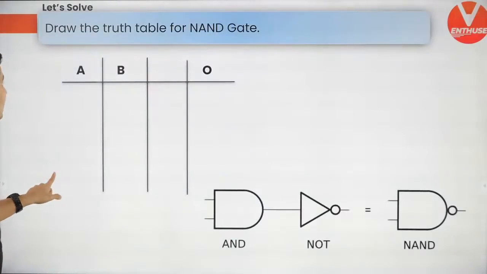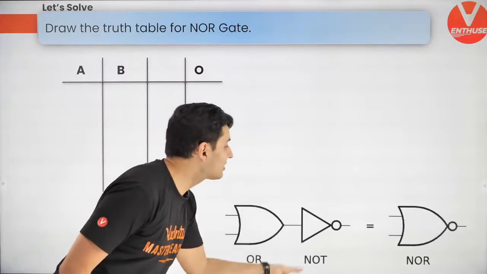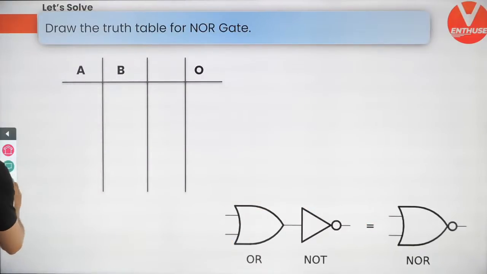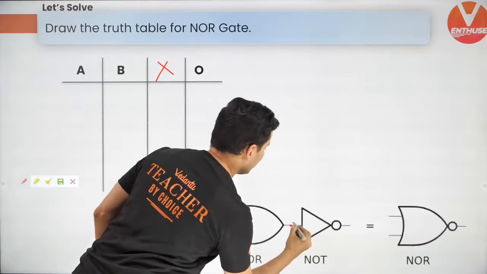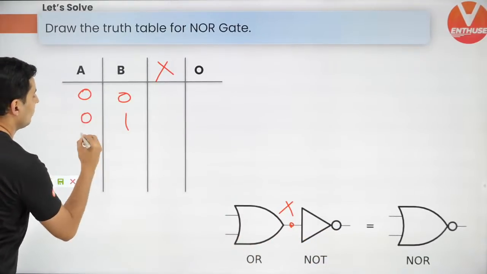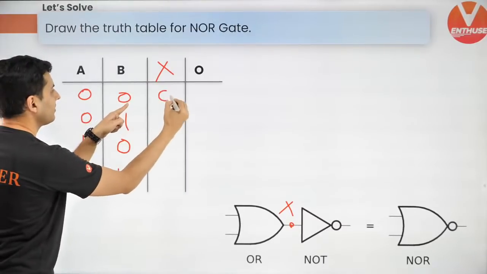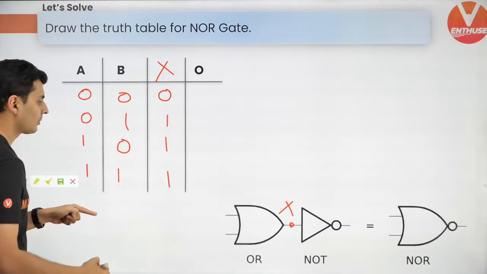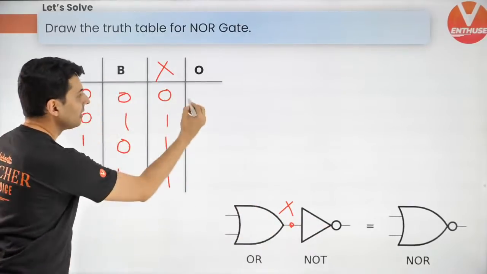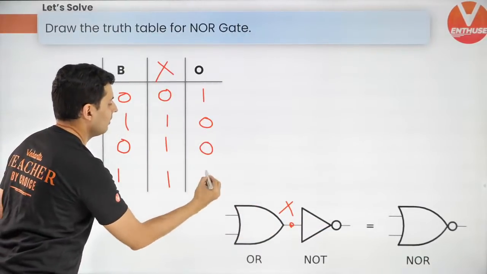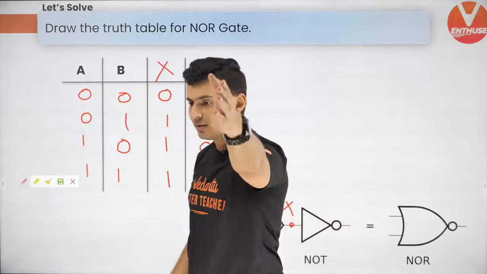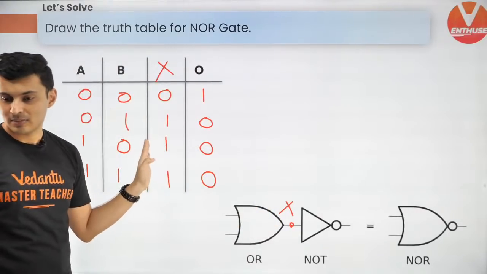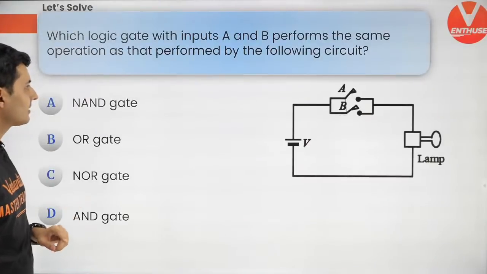It will work. Similarly, NOR gate. What is NOR? OR plus NOT is called NOR gate. Very simple, just like before again. Call this as X. 0, 0, 0, 1, 1, 0, 1, 1. 0 or 0? 0. 0 or 1? 1. 1 or 0? 1. 1 or 1? 1. Now the NOT of it. 0 will become 1, 1 will become 0, 1 will become 0, 1 will also become 0. That's the final output. So simple. Understood how to do it? That's it. Very good. Excellent, guys.